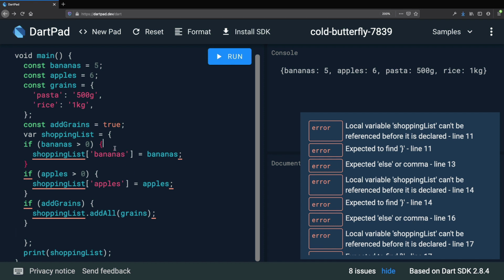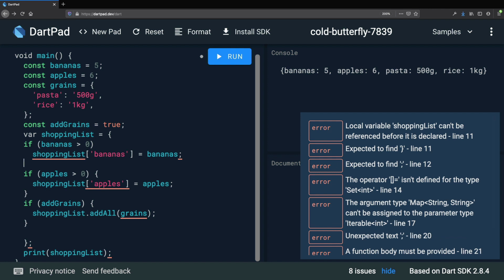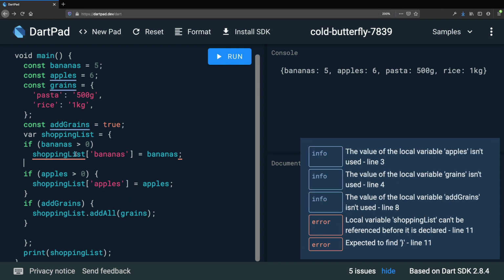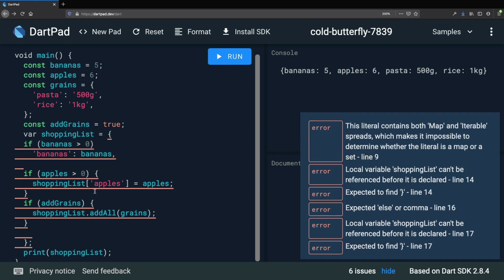As a first step, we can remove these curly braces because they are not needed with collection if. And then we don't want to use the subscript operator like this, but instead we just want to add a bananas key and use the bananas variable as the value. Then we can do the same thing with the next if statement.